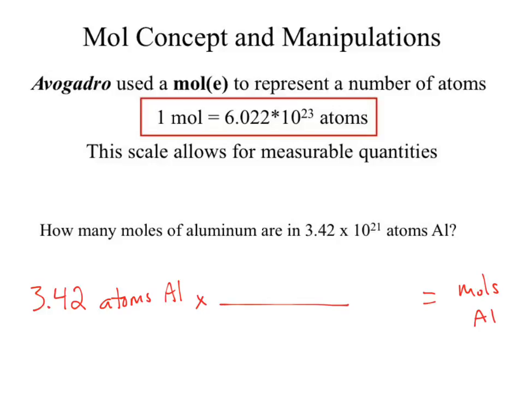Okay. Are atoms the same thing as moles? No. So I need to do a conversion. Atoms of aluminum on the bottom and moles of aluminum on top. I wish there was a conversion factor between atoms of aluminum and moles of aluminum. What is that conversion factor? 6.022 what? Times 10 to the 23rd what? Atoms of aluminum. So where does my 6.022 number show up?